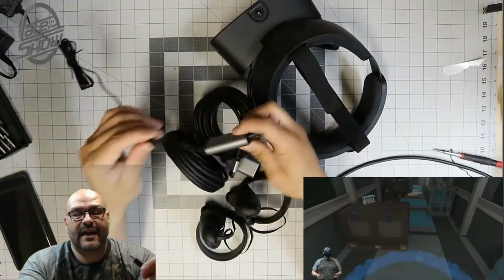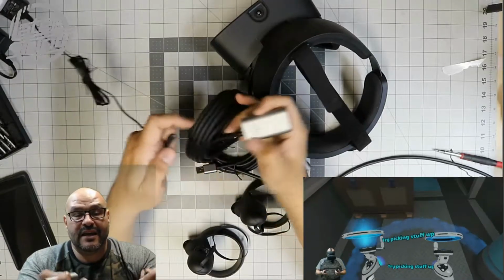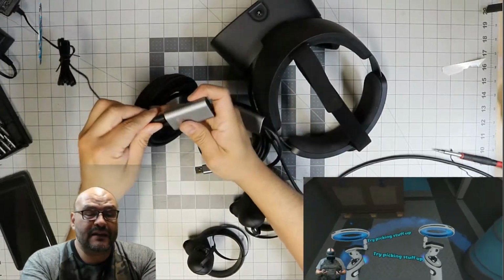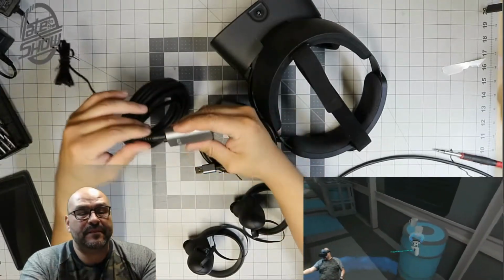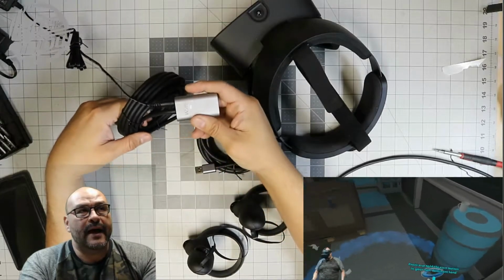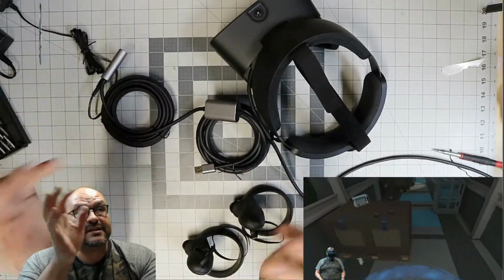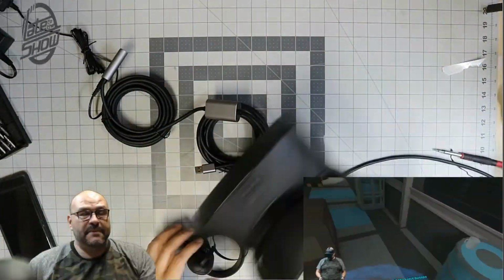Power one end, and if you guys can see it, I am gonna power the other end on here. Plug in here, and then as you can see, the light just turns on. There it is. Light just came on right now. I'm gonna do a green screen in the background so you guys can see some of the game. And let's go ahead and power this sucker up.